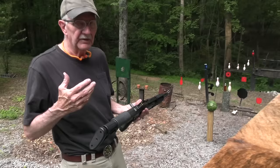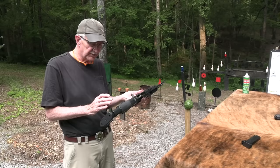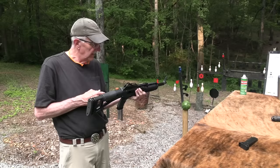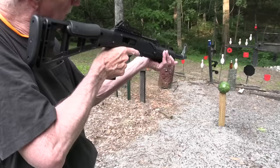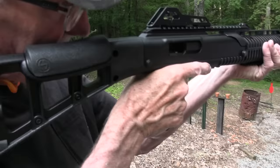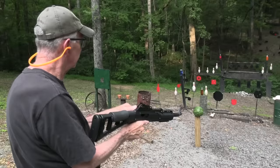Now the one big negative — I can usually overcome a bad trigger and different things, but one of the things I just hate is when the carbine is such that I can't get my face down on it to see the sights. I could put a red dot on here, but I was going to shoot the sights that were on it. It was shooting high, so I had to lower the rear sight, which makes that worse. You've got to get way down on this thing trying to find that front sight. It is difficult for me to shoot for that reason — I've got a big jawbone or something.